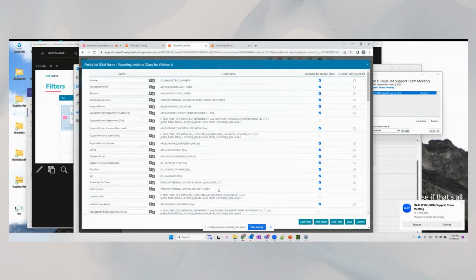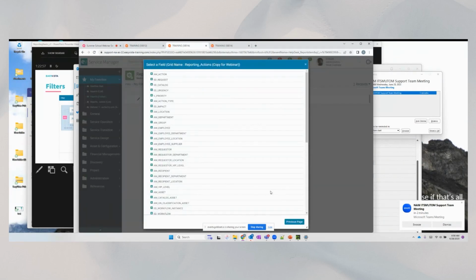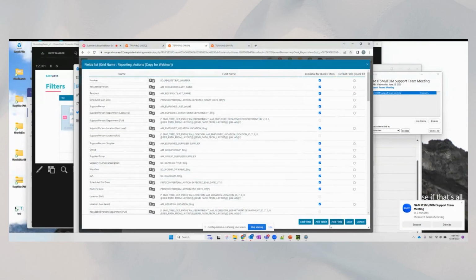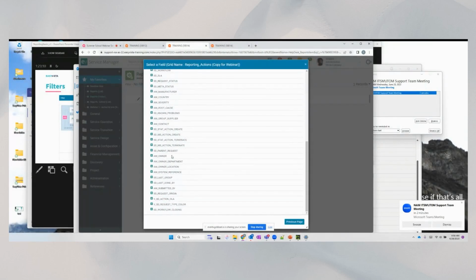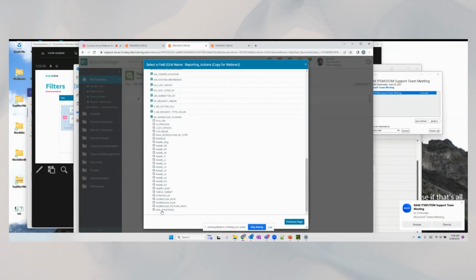But now I want to display data from that table. I want to display that closing workflow name. So now I want to add a field. If I click the add field button in the bottom right, I look for the table that I just added or just joined to this query. So I'll go down to the bottom, I see SD workflow closing. If I expand it, I see all the fields.